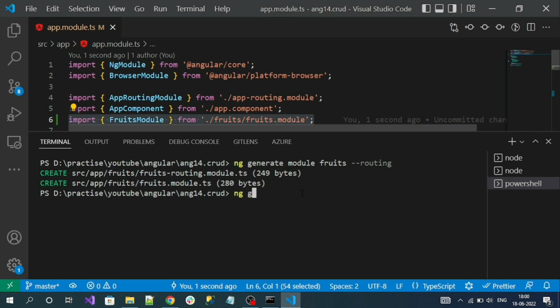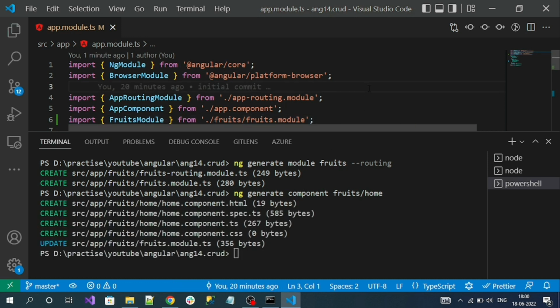For that, ng generate. Okay, so now I want to create a component, right? Component, space, where I want to create it: inside of the fruits. So that fruits is the folder path, and the name of my component is home. Okay, so let's run this command.